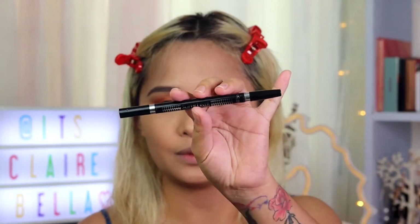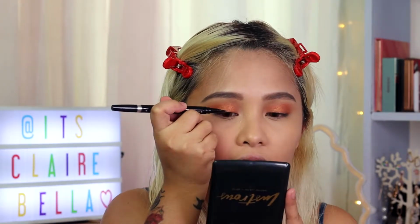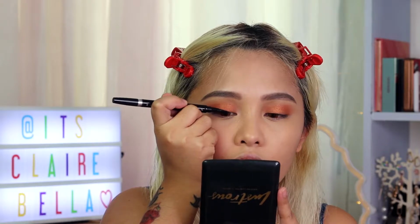Now on the under eyes. Let me apply eyeliner first. So she has this super skinny liner on her upper eyeliner. So I'm gonna use this super liner again from L'Oreal. So I'm gonna line my eyes closer to my eyelashes so that we will achieve that skinny liner that she has on the poster or on the photo.